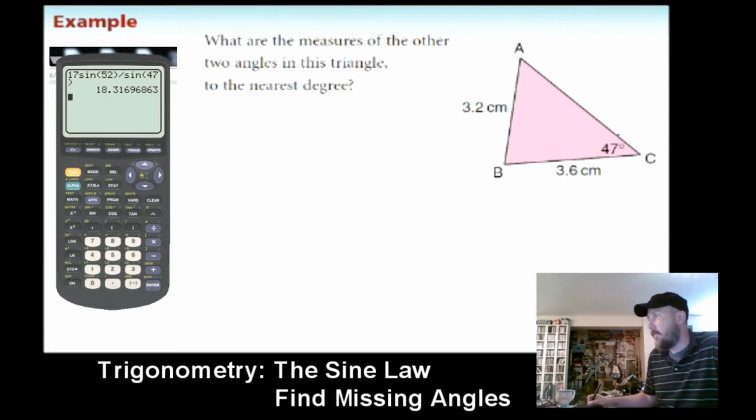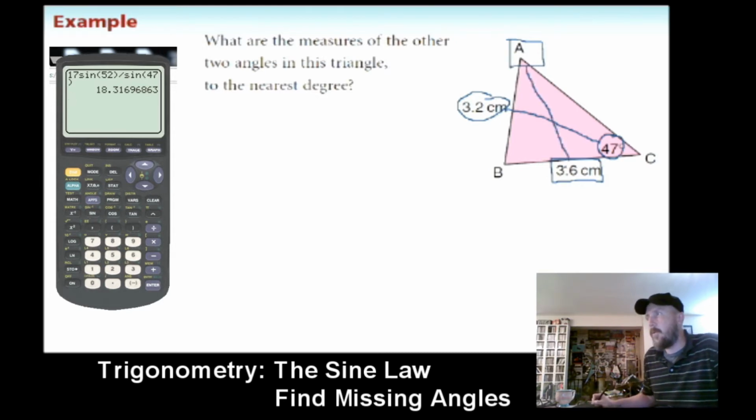I do know that this 47, when I'm looking for side angle combinations, goes with this 32. Those two go together. Okay? I don't have any more angles, so I'm stuck with angles, but I do have this side. Think about it for a sec, what angle does it go with, B or A? If you chose A, you are correct, right? It always goes with the opposite one. So those two go together.